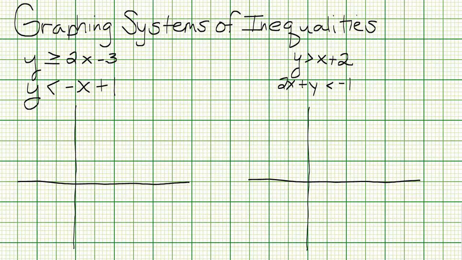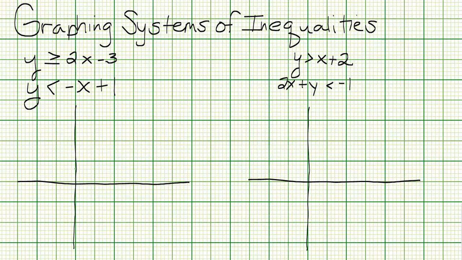You've graphed systems of equations. You've graphed inequalities. Now it's time to graph systems of inequalities. When we do that, we are basically putting two inequalities on the same coordinate plane, and we're going to shade both of them, and the solution to the system is the place where their shading intersects. That means that in that intersected shaded region, you will have an ordered pair, many ordered pairs actually, that are solutions to both inequalities. So let's see how this works.